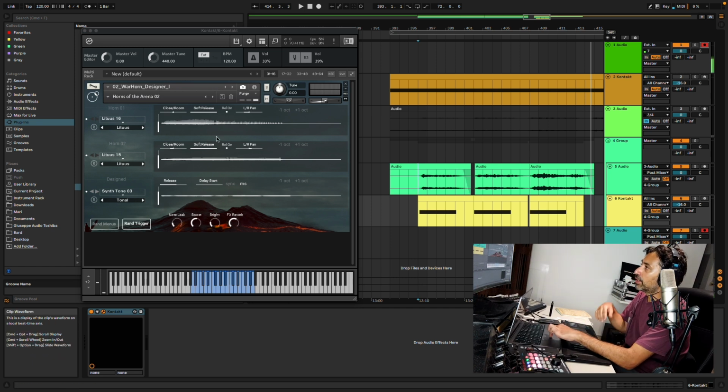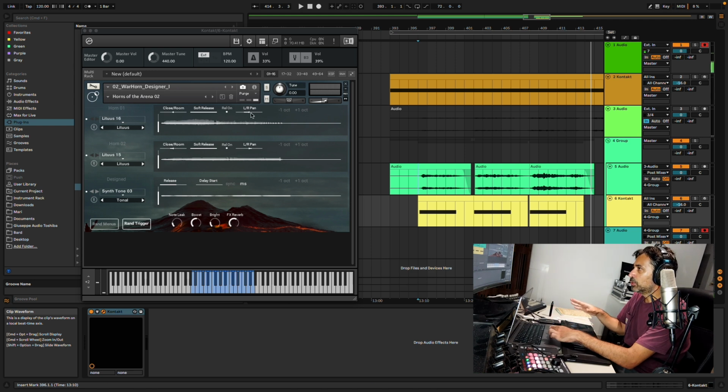And as an additional layer, I'm using the Warhorn Designer instrument in Maleventum Pompeii again, which for the record is based on 3 layers of raw warhorn sounds, again from ancient Roman horns, which can be combined in a variety of ways. So you can pick any layer from this menu, from this other one, and from this other one, play around with the settings and come up with your own sound.